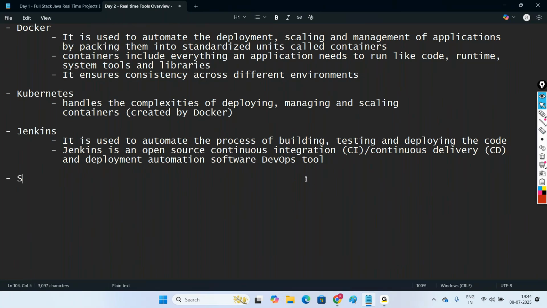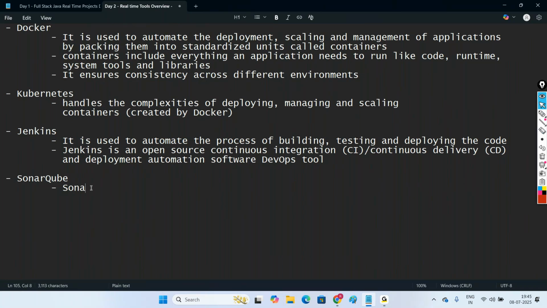Okay. One more, SonarQube. It's for code quality. Whatever the code we are writing, to test the quality of your code, whether you are using proper exception handling or not, whether you are using proper collection classes or not, whether you are using the proper classes like string class or string buffer or string builder. Which class is better for your code, whether to go with string buffer or string builder. Such type of analysis it's going to provide by using this SonarQube.